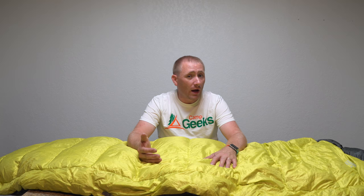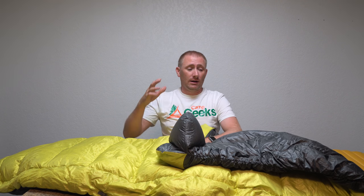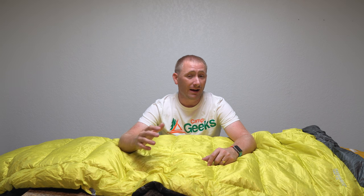At first, when I first got it, I love the thought and idea of it. Now, if it's not going to be in the 30s or something, the quilt's probably what I'm grabbing, because it's really light. It's very comfortable. I can manage the heat a lot better than I can with a sleeping bag. A sleeping bag, you have the one zipper, and that's it. Where with this, you have a lot more options. So, if you're looking for a different, lighter sleeping option than a traditional sleeping bag, I highly recommend looking at a sleeping quilt.